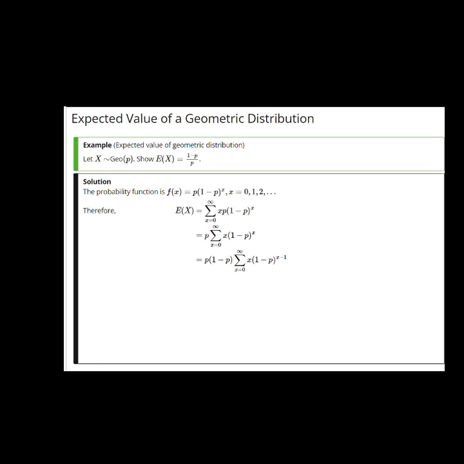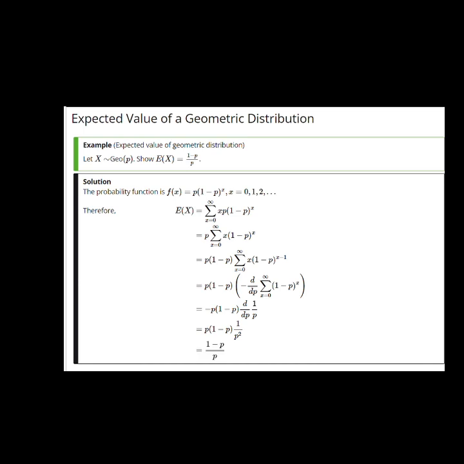There's a trick involved in evaluating this summation. Notice that if I have 1 minus p to the power x, and I take its derivative with respect to p, this may seem unusual because you're used to differentiating with respect to x. In this case, we're differentiating with respect to p and holding x constant. Well, the derivative of 1 minus p to the power x is minus x times 1 minus p to the power x minus 1. It's exactly the term which, when added, produces the line above. And the big advantage in taking the derivative of the sum of 1 minus p to the x is that that's the sum of a geometric series. We know what that sum is. That geometric series adds to 1 over p. So with a little algebra, we ended up with 1 minus p over p.